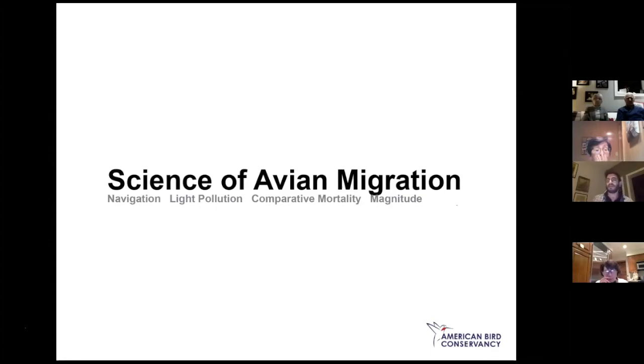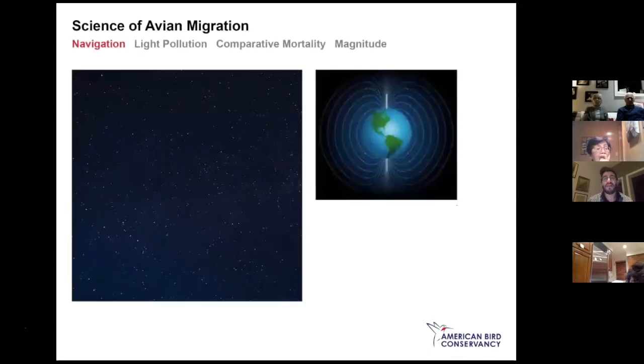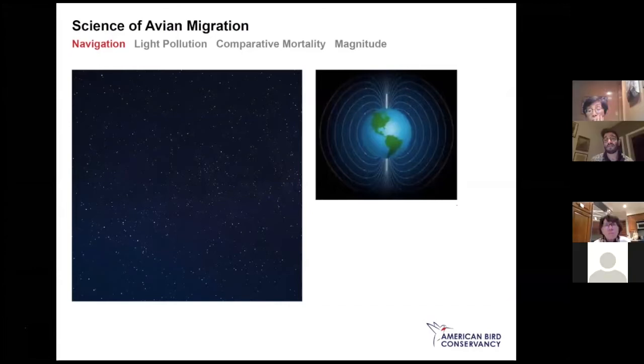So I mentioned a little bit about avian migration and there being an uptick in collisions around migration time. I want to talk a little bit about the science of avian migration, what's actually happening in spring and fall. And these songbirds are actually migrating at night, which still baffles me when I talk about this. They migrate at night because there's often a calmer nocturnal atmosphere, which allows them to fly more efficiently. And it also allows them to evade predators. So hawks aren't active at night, and so birds can go undetected. And as they're migrating, they're using the stars, and they're using the Earth's magnetic field to help them orient. They're also using geographic features as well, looking out for lakes and mountain chains and major features in the landscape as well.